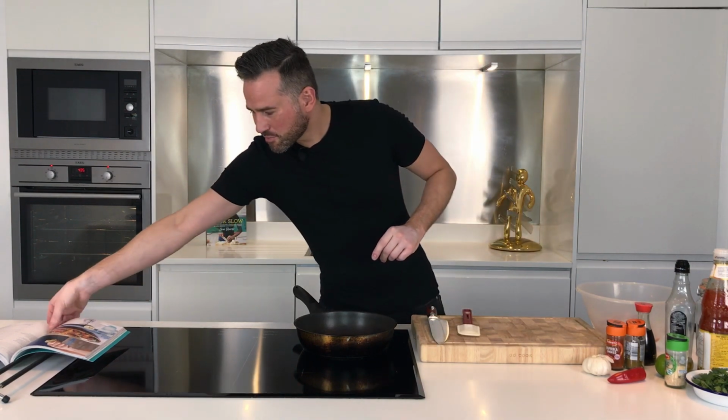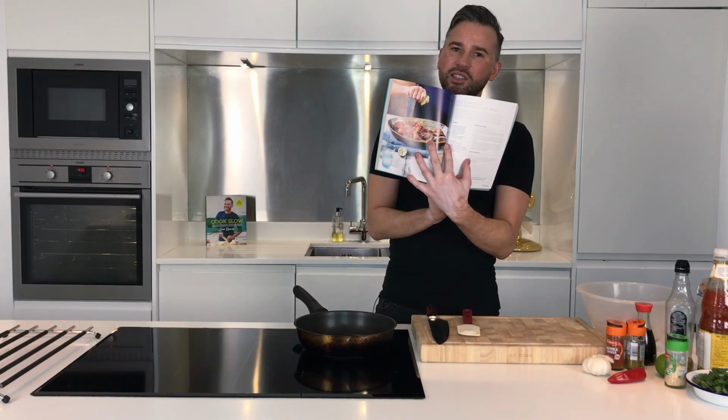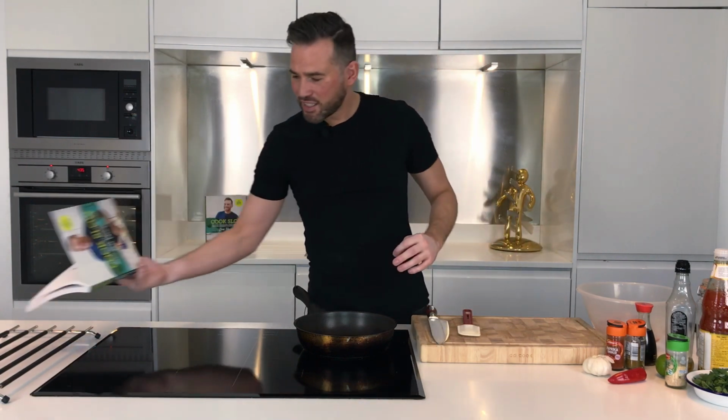Now this one is from my book, Cook Slow. There's a little shot of the wings themselves, but it's so easy to do and really inexpensive as well. So that's really cool. Great for a barbecue. You've got the boys coming around to watch a bit of football. This is definitely the dish for you.